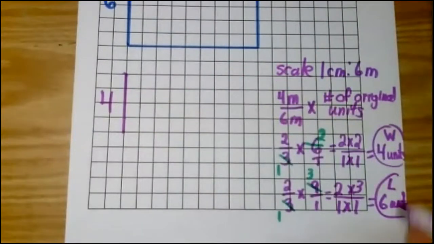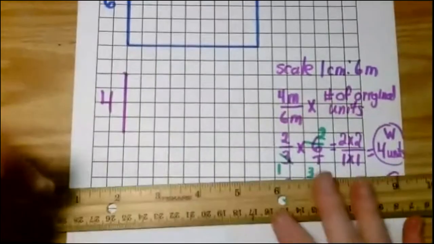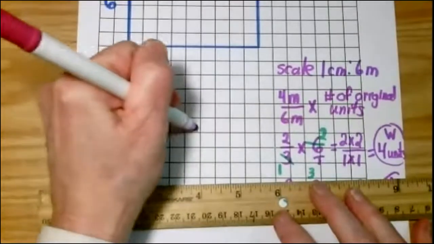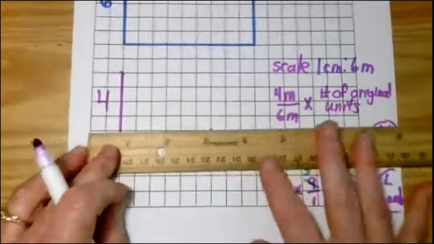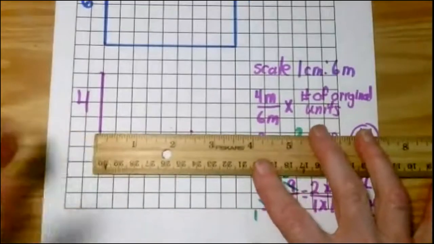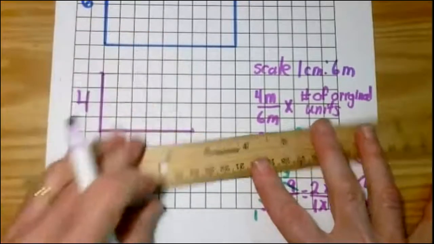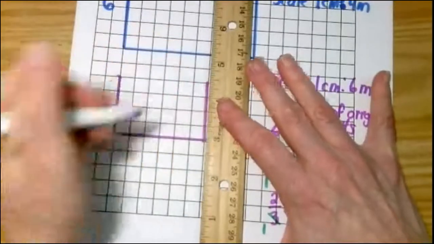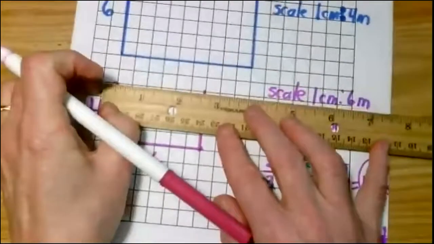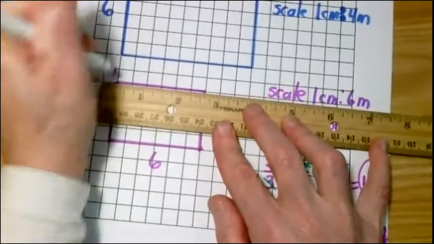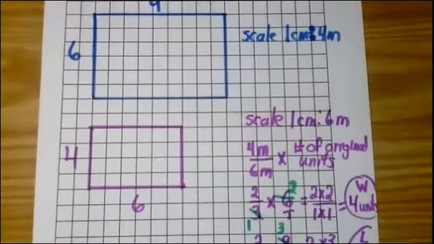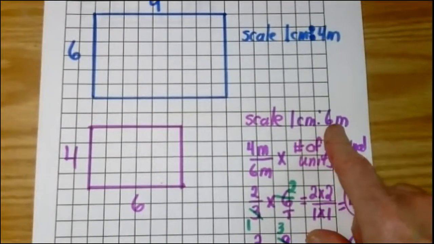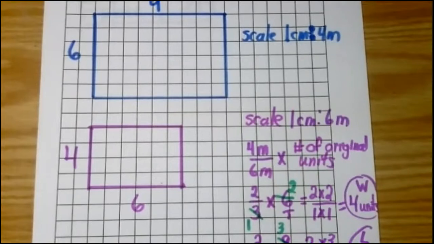So we can go ahead and draw that in. So 1, 2, 3, 4, 5, 6. It should be 2/3 the size, right? Because that was our ratio change. 1, 2, 3, 4, 5, 6. Yep. So that will be 6. It should shrink because we're using 1 centimeter equaling more meters, not less. So that is A. We drew the picture.